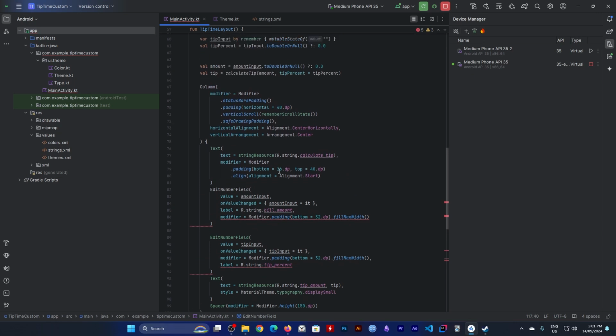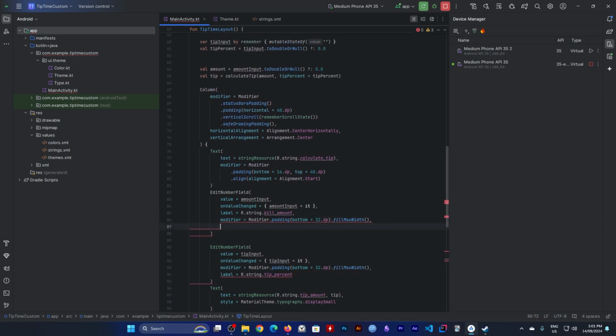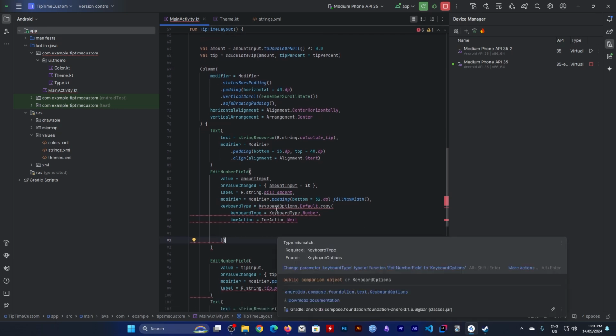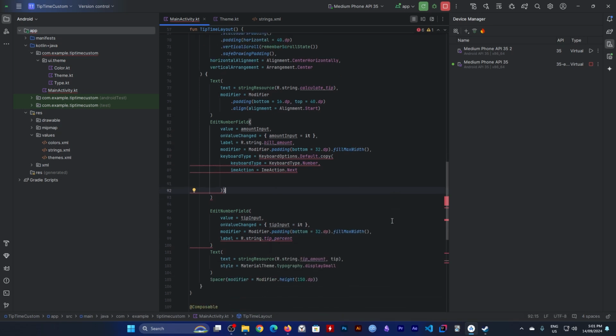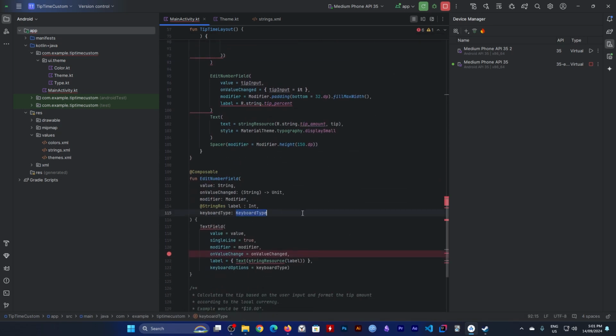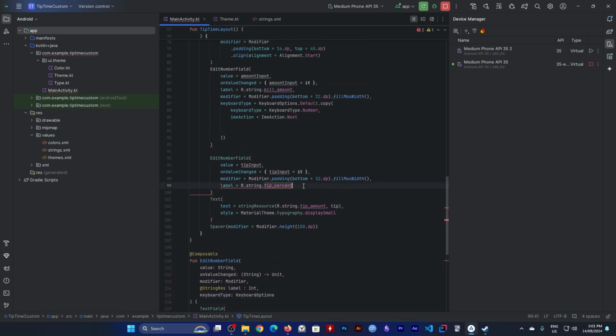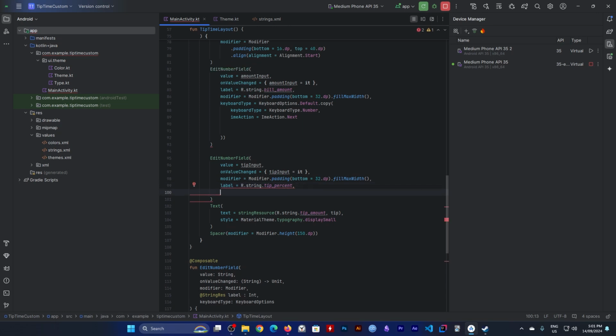Anyway, we're going to add that keyboard type and paste that. Type mismatch. Required keyboard type, keyboard options. That's not the thing we wanted. That's keyboard options.